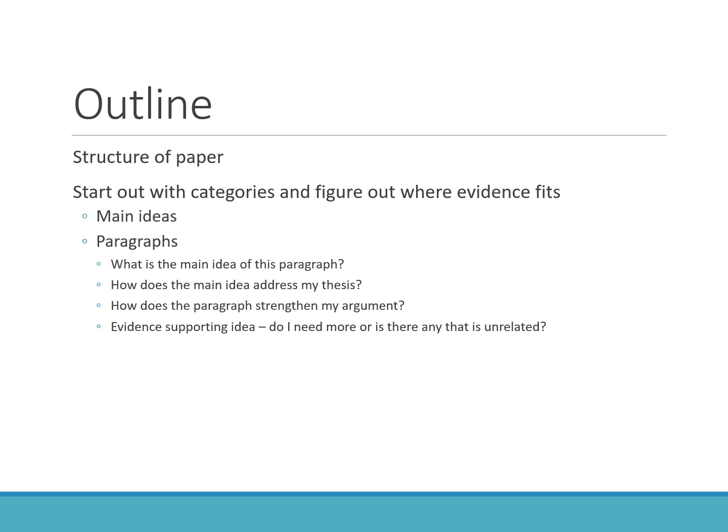So if, for example, I'm going to go back to the example that I used previously about whether parents influence academic development, my three main arguments are that parents influence it through attachment, through environmental stimuli, and through genetics via IQ, or intelligence. So those are going to be the three main sections or ideas in my paper. If I'm going to look at, for example, attachment, I want to think about what exactly I want to say within attachment. I don't just want to randomly be talking about articles.